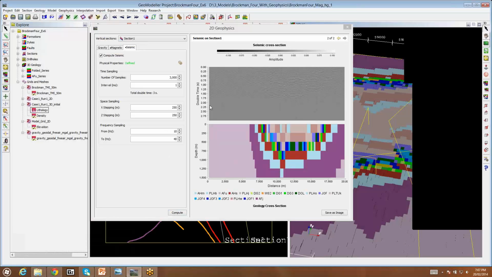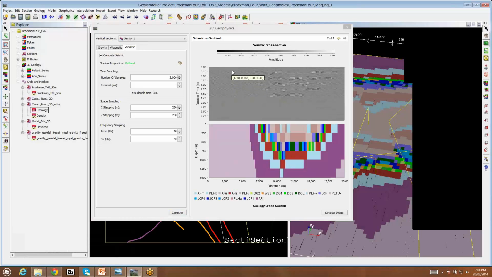And as you move the mouse across the synthetic seismograph, you can see 3 values. The first value is just a coordinate in the local section, in the UV section. As I'm going to the left, it's increasing. The middle value is two-way time.